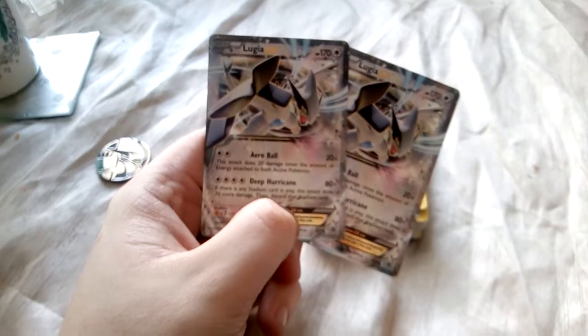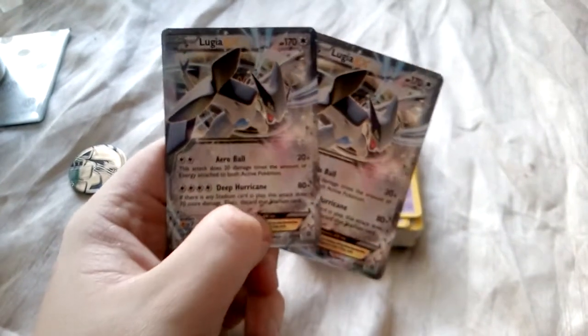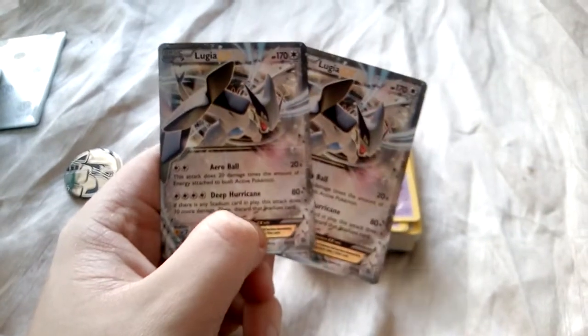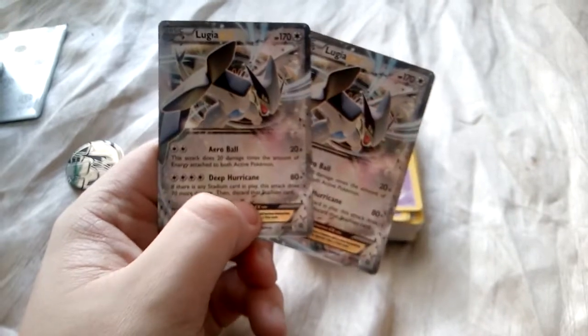But here we go. So first of all, we have the 2 copies of Lugia EX, which has the attack Aero Ball and Deep Hurricane. Looks pretty powerful. Apologies if the lighting's a bit off, but it's a pretty cool EX, pretty cool staple card, and obviously is the backbone of the deck in that it's the most powerful card in the deck.